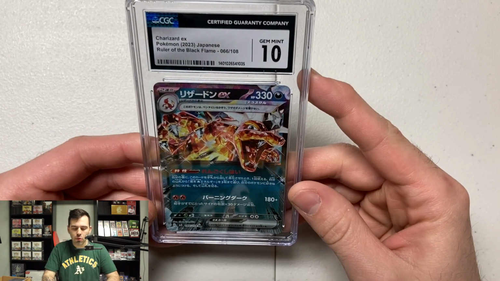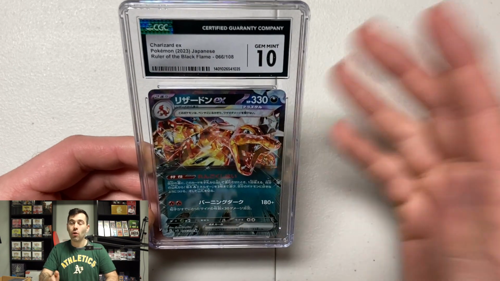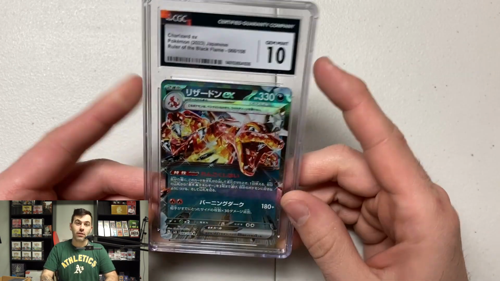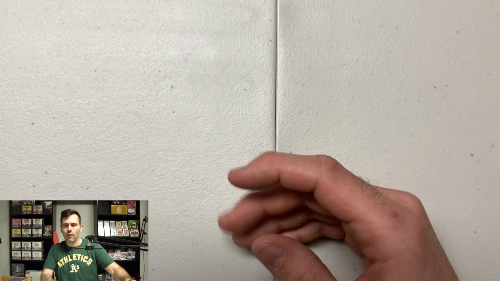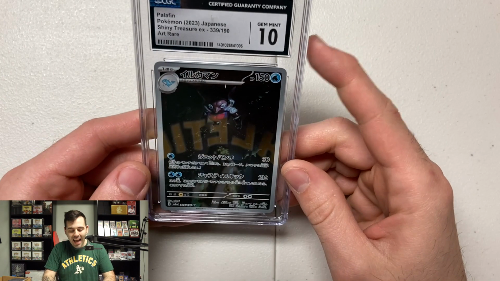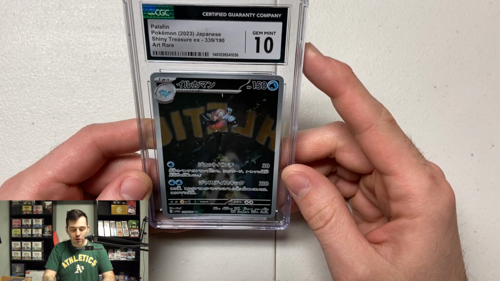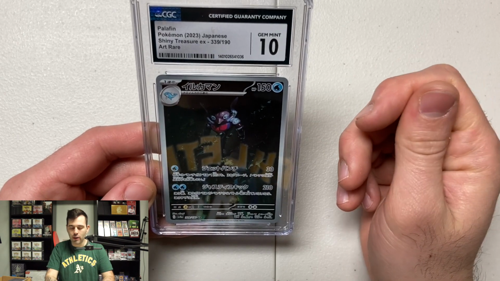Charizard ex, Ruler of the Black Flame in a 10, which is the Japanese version, or half of the English Obsidian Flames, because Japanese has two sets for every one English set. Very weird, but it's just how they do it. We have a Palafin. This is Shiny Treasures ex. Was that Paradox Rift? I think it was.